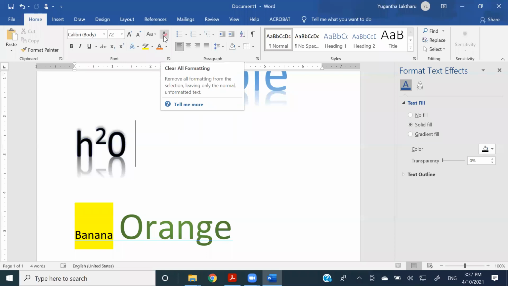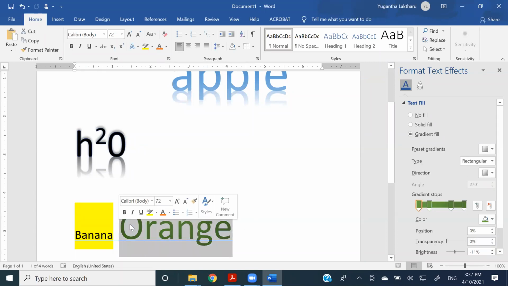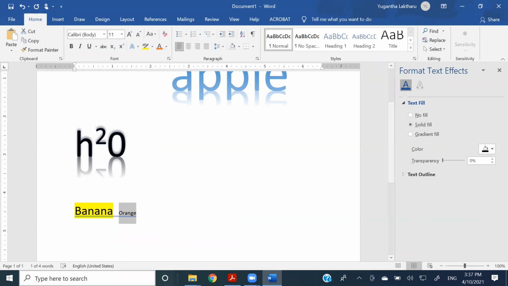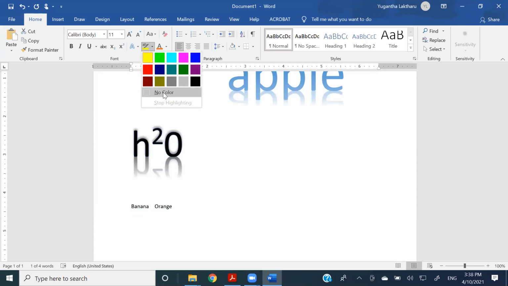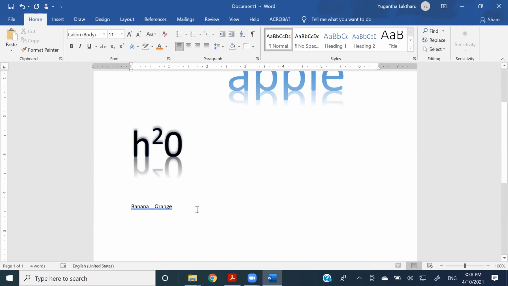And this is what you call clear formatting. If I select this and click on this, see, it has cleared all my formattings. However, this is a special case. If I click clear formattings, what happens? The highlighting is not gone, it is still there, right? They consider highlighting not a formatting, it is just a document need. So to remove it, we go for the highlight color and choose no color, so nothing is highlighted.